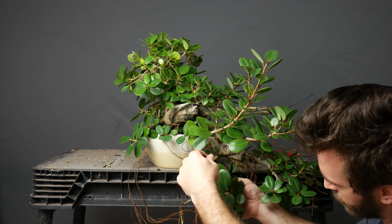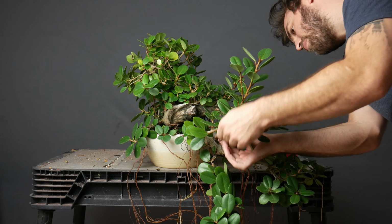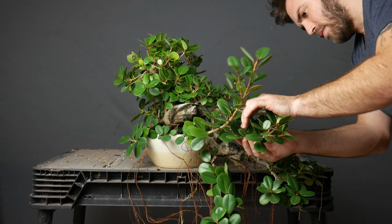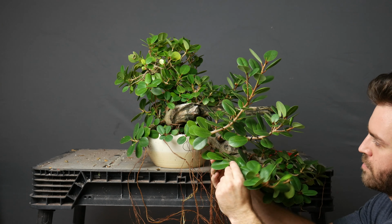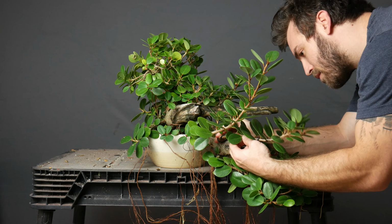So this is a Green Island ficus. I actually made this tree for the last Reddit contest that we went through, and I really like this tree a lot. I think it's coming along. It's got a lot of long growth, so I decided I was going to style it before I got it in the pot, just to get the orientation going pretty well, even though I'm not really considering this pot as any type of final choice.